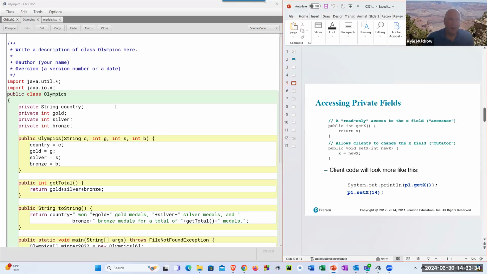So what this Olympics class is all about is it's going to take as its 4 variables a country that competed in Olympic Games, and we obviously have the number of gold medals the country won, the number of silver medals, and the number of bronze medals. Since I have 4 class variables, here is my constructor that I've just highlighted that has 4 parameters: 1 for the country, that's a string, and then the number of gold, silver, and bronze medals, those are all integers. I've also created a getTotal method, which just returns the sum of the gold, silver, and bronze medals, giving you back the total number of medals that country won.